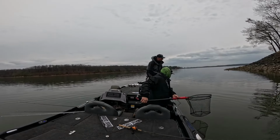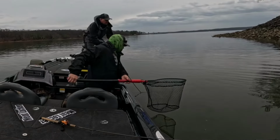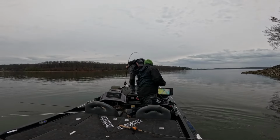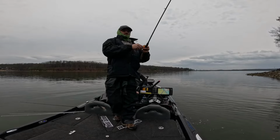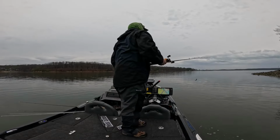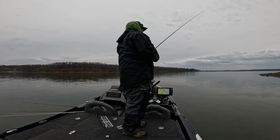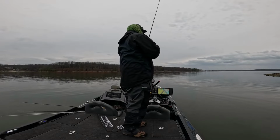Looks like he's pulling pretty good. Try it, but yeah, right behind me. That's why I'm trying to do something different. I know you're catching one, but I don't like throwing the exact same thing. That's what I mean. I actually got two more of these. Yeah, I got some crankbaits that look like that. I just don't like throwing the same thing. I know it.